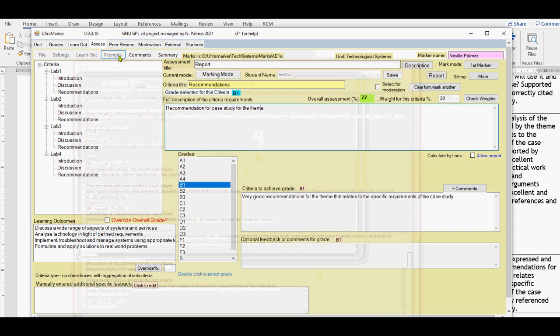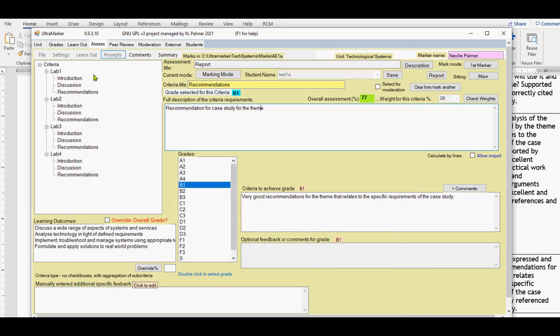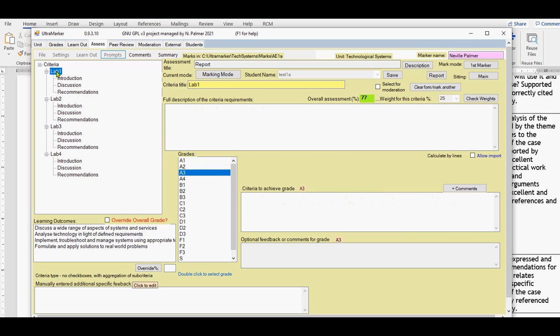So that's how we can do the same sort of thing, either using sessions or we can use criteria and sub-criteria. I would use the criteria and sub-criteria. That works best for me. Okay, as you can see, it's very easy to actually replicate. You can have maybe a dozen lab sessions or more using either method.